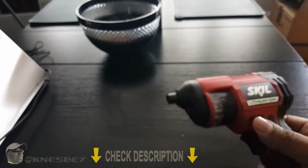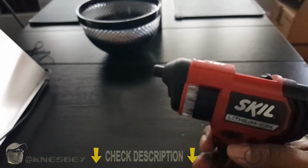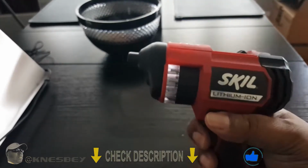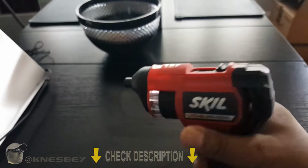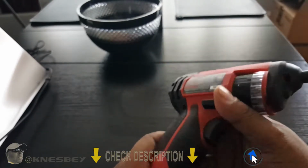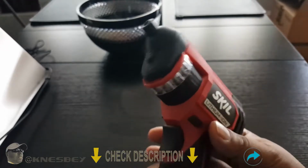Okay. Now let's see if she has some juice. Oh, it's locked. Okay, let's see. Nope, looks like there's no power. Didn't charge it at all. So let's go around this bad boy real quick and see what we're working with.